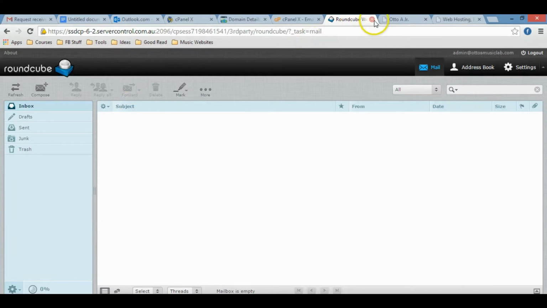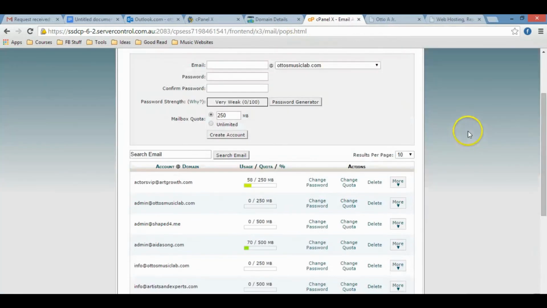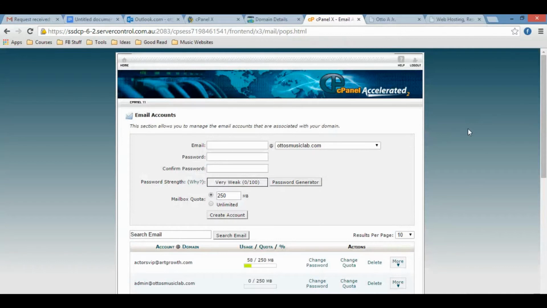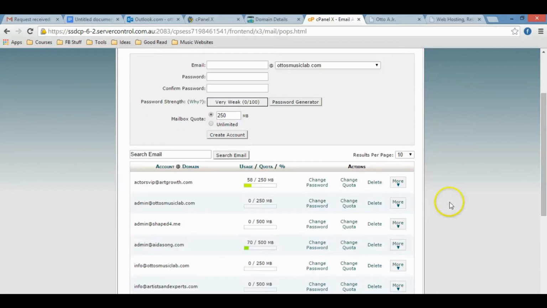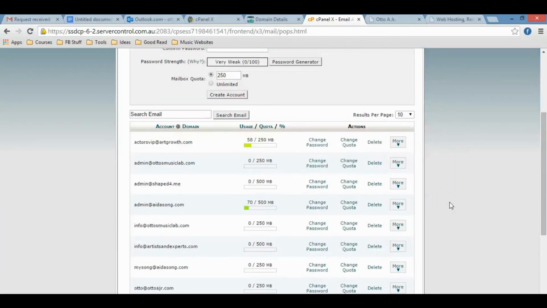Cool. All right, so I'm just gonna close that, and in the future I'm gonna show you how to redirect or forward those emails that you're going to receive from your audience to your own Gmail account. So everything that you get here, you will receive in the other account, so you don't have to check and log into your cPanel every single day. Okay, so I'll show you. I'll make a video in the future about this.